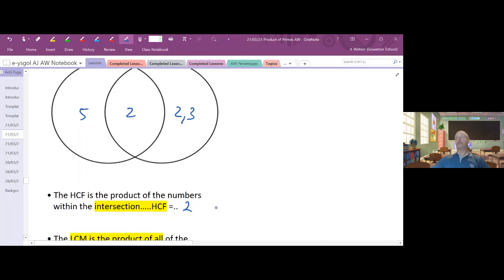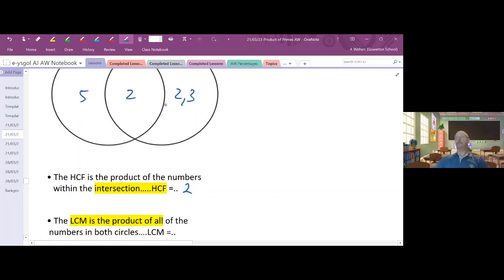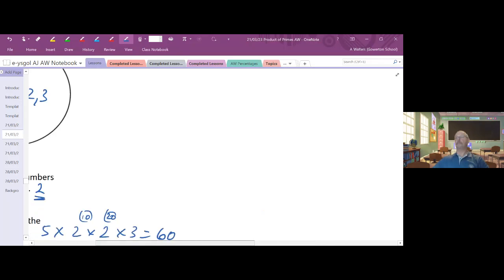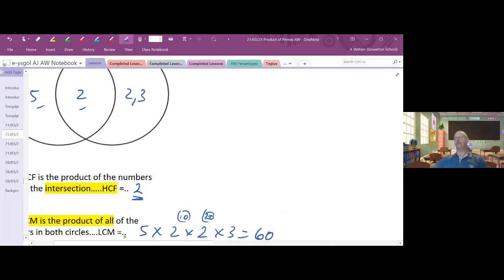And the lowest common multiple is a multiplication sum with all the numbers in order. So it's 5 times 2, multiplied by 2 times 3. Okay, so then I've got to multiply them out, which is the hardest part of it. 5 2s are 10. 10 2s are 20. And 20 times 3 is 60. So they give you the same answers as I had above with the easier method, except the only difference is we can now use this method with harder numbers.